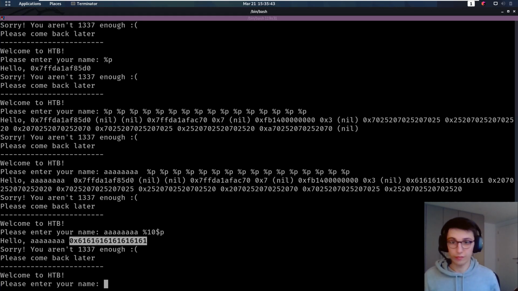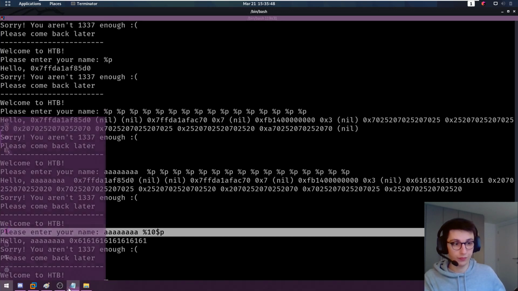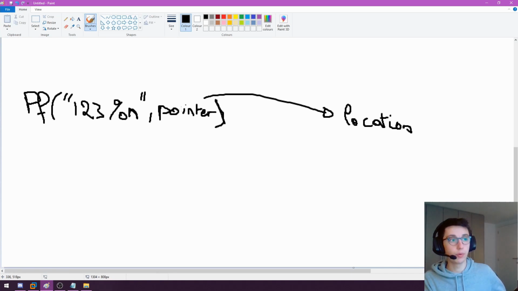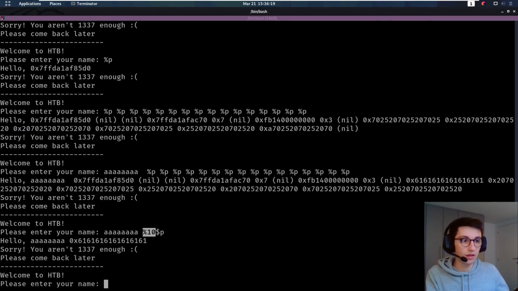So cool. What if we now use that as the pointer to write to? What if we can now control one of these arguments? We want to use that in combination with this $ sign, the %n, to overwrite that winner integer that is stored, so we can pass the condition and get the flag. For that, we first need to figure out if that is really possible.